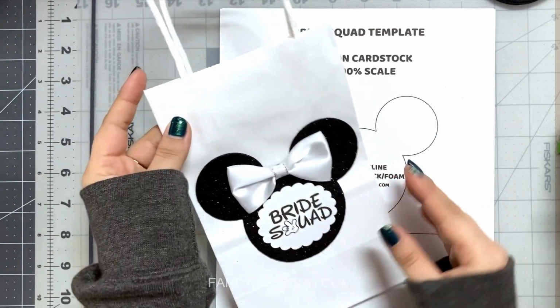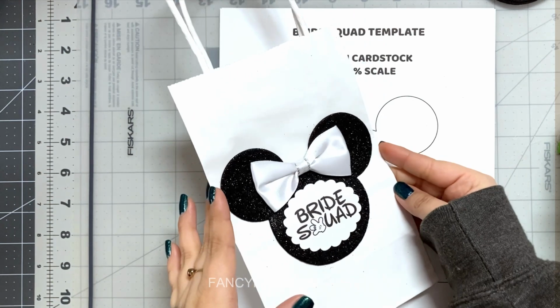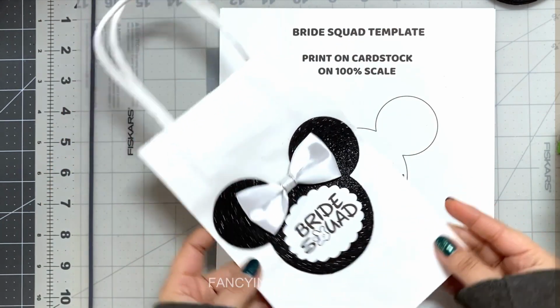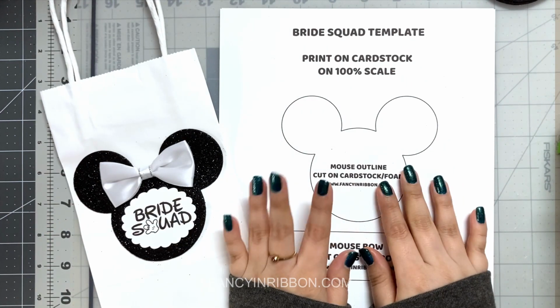Today I have this really fun bridal themed goodie bags DIY, perfect for you to make and gift your bridesmaids. So yeah, let's get started.